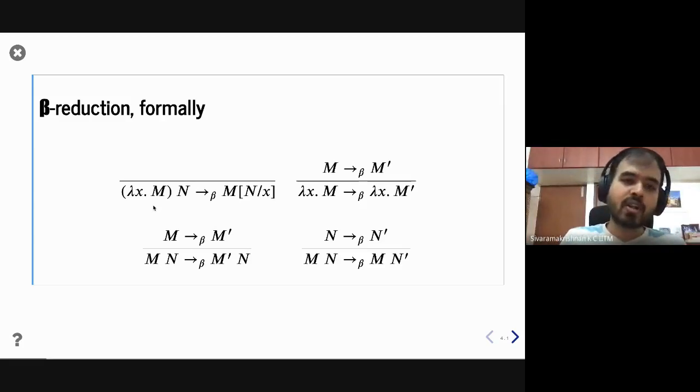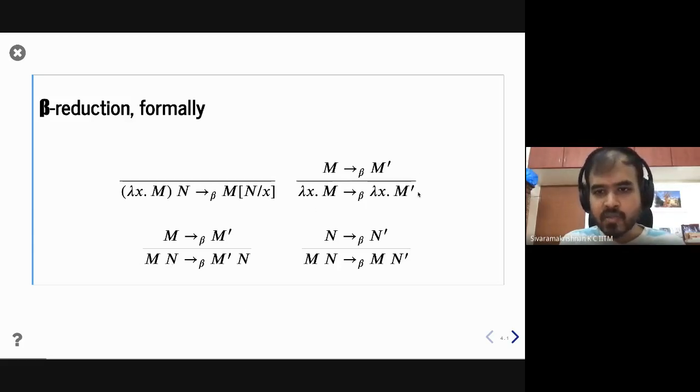So with that, what is the rule for actually evaluating lambda expressions? If you have a beta redex, where I say lambda x dot m applied to n, this is what we saw just now. In m, substitute n wherever x appears, and that has no premises. So if you see this term, you can always take a step. We write this arrow beta just to say that it's a beta reduction, because it's reducing.